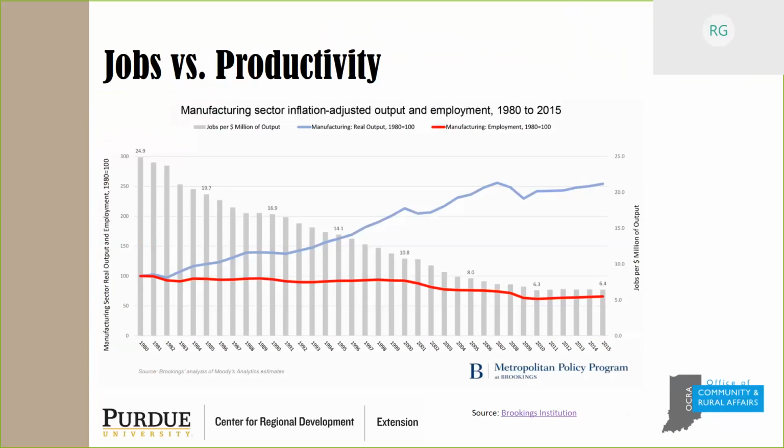So if your strategy as a rural community is still to attract manufacturing, you're now competing with countries around the world, number one. But number two, if you are serious about it, do those 6.5 workers have the necessary skills? These are very high tech-savvy employees that you need to have. So you've got to start rethinking your workforce development efforts at the county or at the local level to make sure that you have the workers so that companies may relocate to your facility. Not only focusing on the workers, there are other criteria, but this is a very telling slide of how it's impacting the traditional manufacturing economic development model.